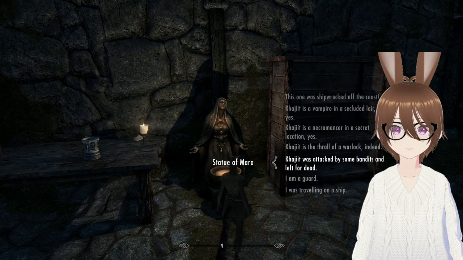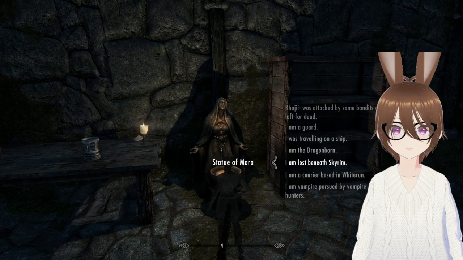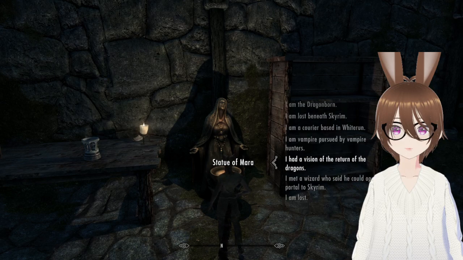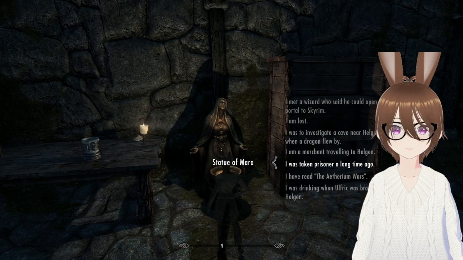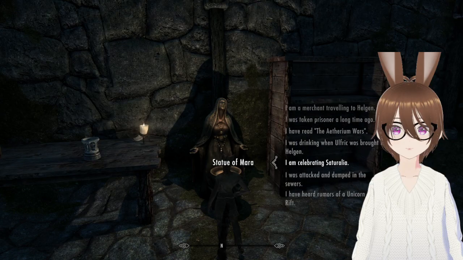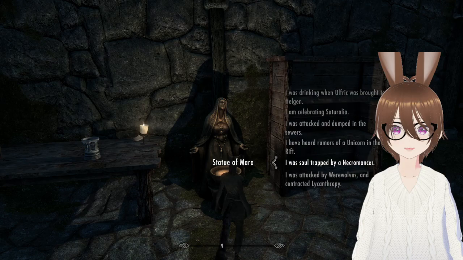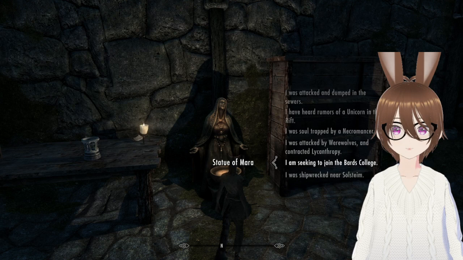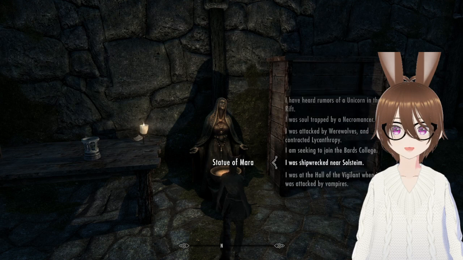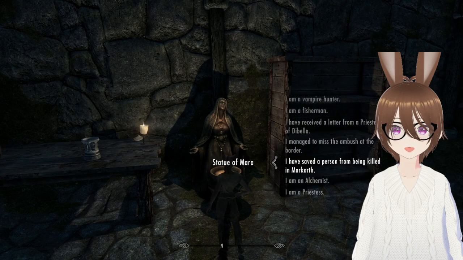So there's a few ways we could start in Falkreath. Now, the difficult part about getting the weapon is that it is guarded by a Spriggan, which can be a bit of a troublesome enemy early on.